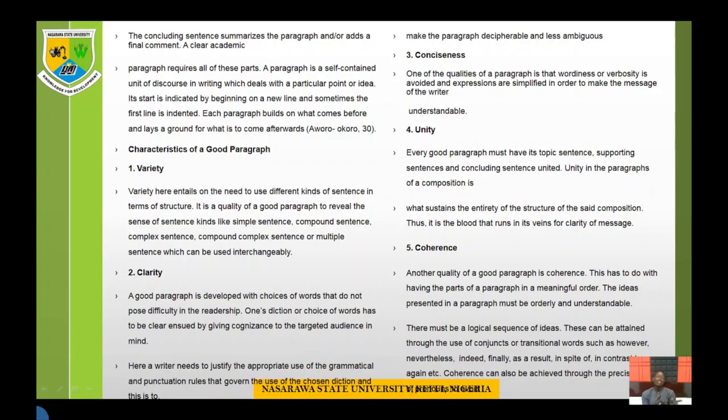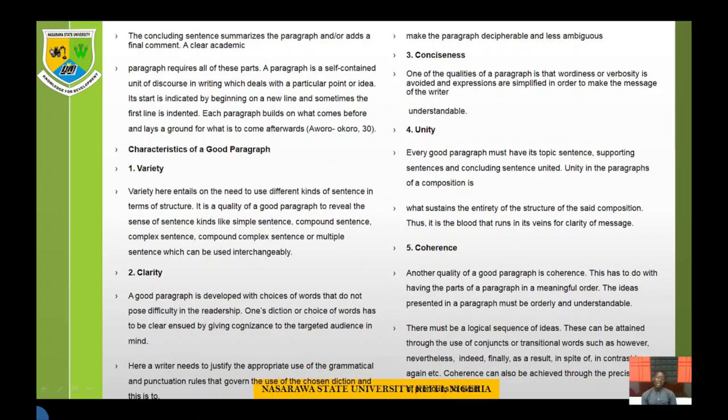You see, there is unity. And even the concluding sentence will have to show you are talking about politics. But if you are saying something like food, how to prepare shawarma, in the writing, it is contrary to what you have said in the topic sentence. It means there is no unity. And this is a very bad thing in terms of paragraph development.